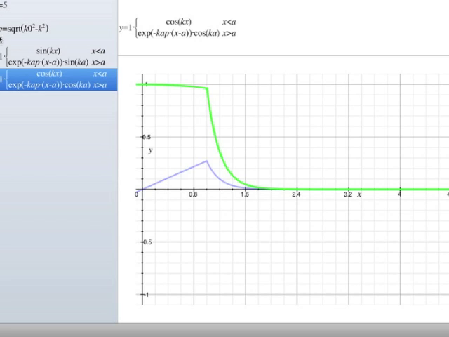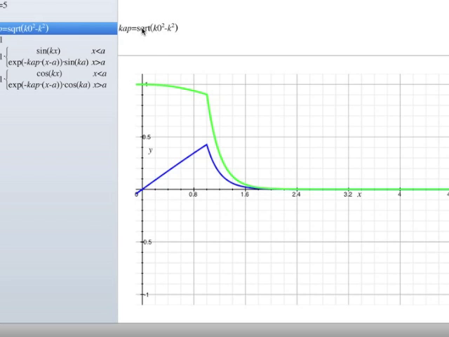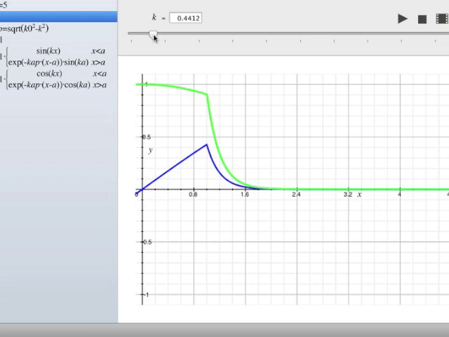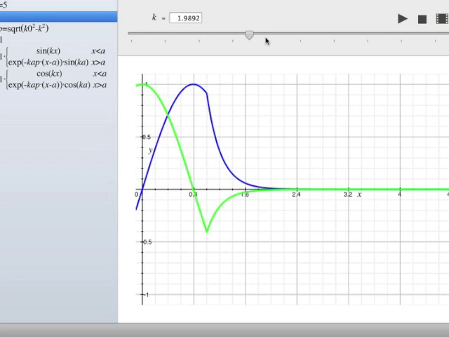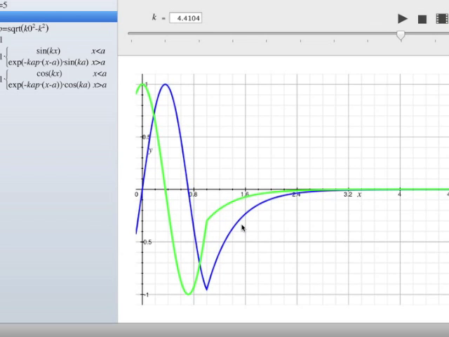And of course, since A is 1 in whatever units, I guess you could say eV nanometers or whatever you like, then Z0 from Griffiths' algebra is also 5. So the way this thing works is I have a dial here, I can adjust k. So by adjusting k, I get the interior wavelength to go up and down, and then of course you know that kappa and k are related by this Pythagorean-like relationship, and so it means that if I make k big, I make kappa small. So you can see as k gets bigger, the exponential outside the well gets weaker.